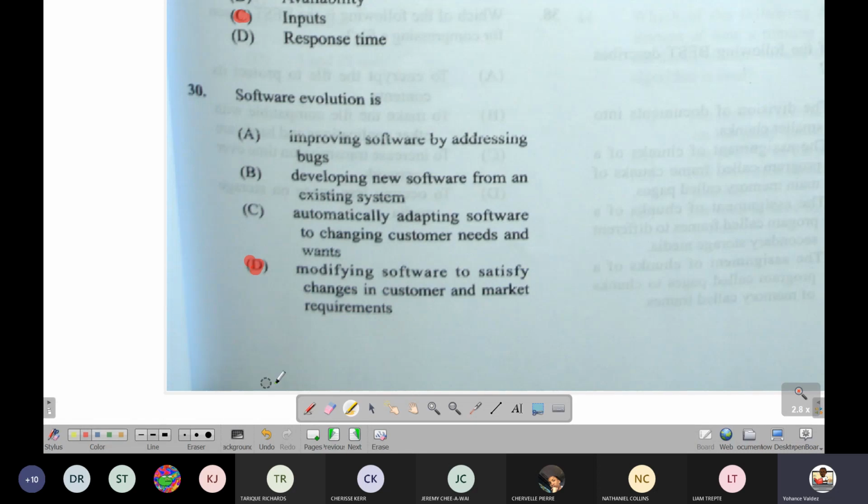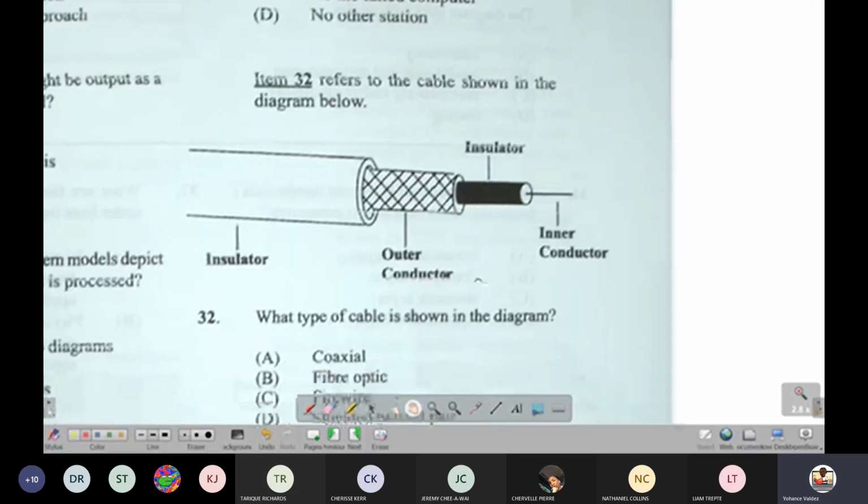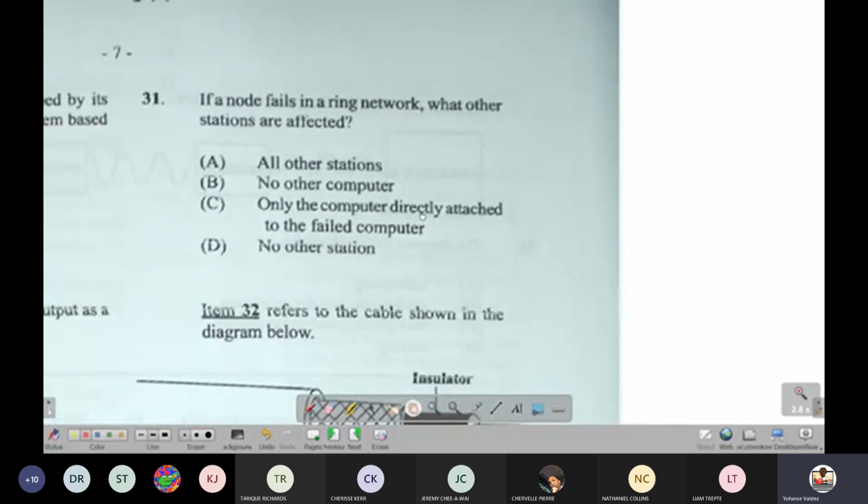All right, so we're on to the last section. We have about 20 minutes. You see the latter section of the paper doesn't really take long. Take your time to do the first 15 questions. The rest of the paper, typically you can work out the answer in less than 30 seconds, so you can take your time and still finish well within the time.